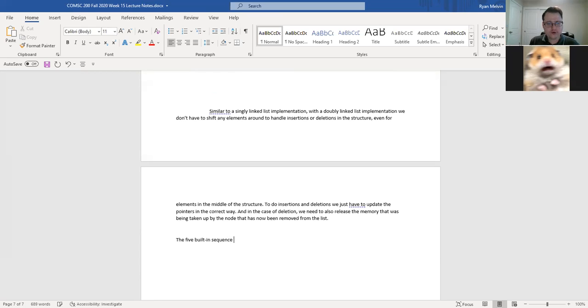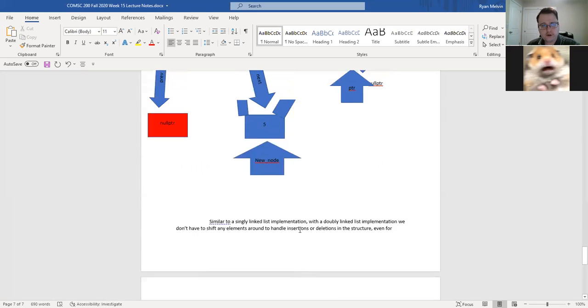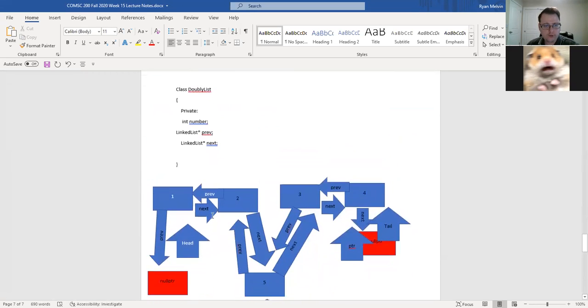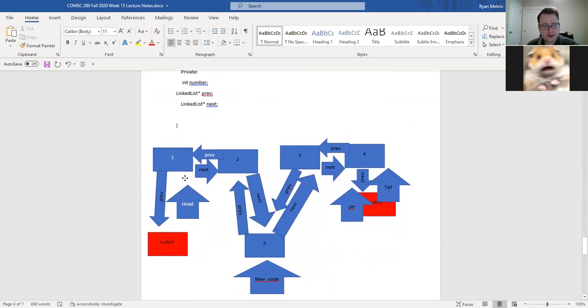And we call these sequence containers because regardless of which one we're using, and regardless of how it's physically stored in memory, when we think about it on a conceptual level, we think of the elements as being in a certain order. So even with the linked list, which is not stored together in memory, we still think of this as the head node, this is the second node, the third node, the fourth node, and the fifth node where my tail pointer is pointing.